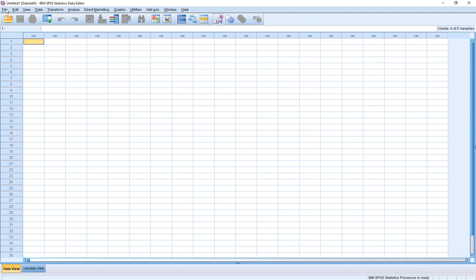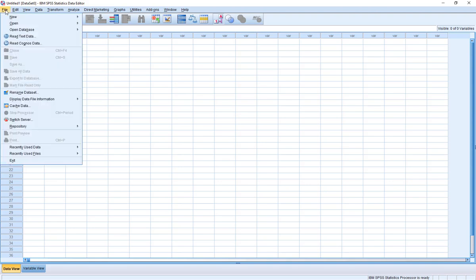So if you see up here in the top left, you have an option, like many Microsoft programs, called simply File. And a lot of this should be familiar to you, particularly if you use programs like Microsoft Office. You can see you've got New, Open. Now obviously Open Database is a little bit different, but for the moment I really just want us to focus in on those top two options, New and then Open.